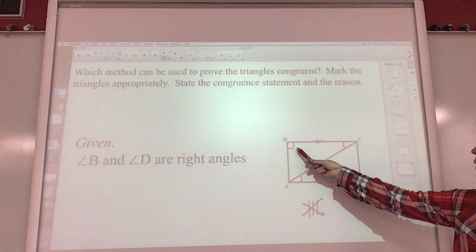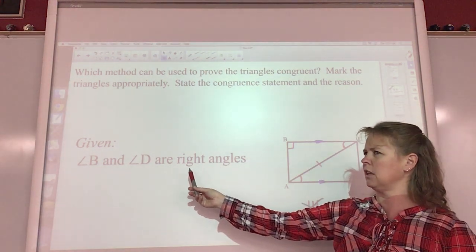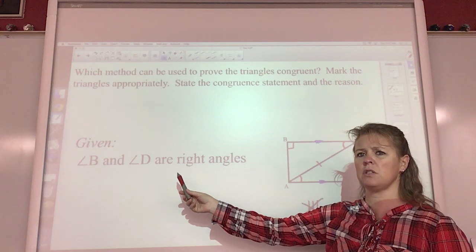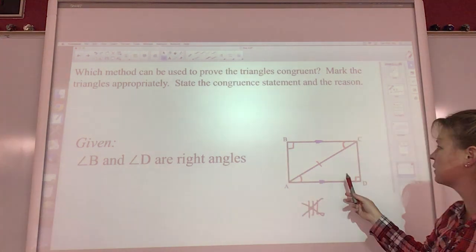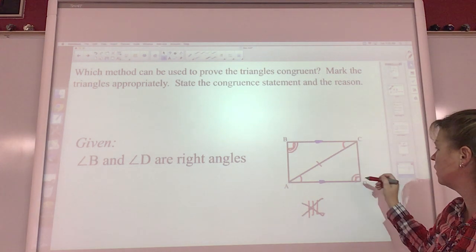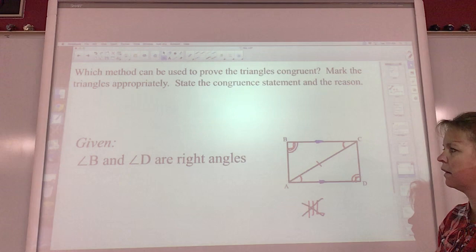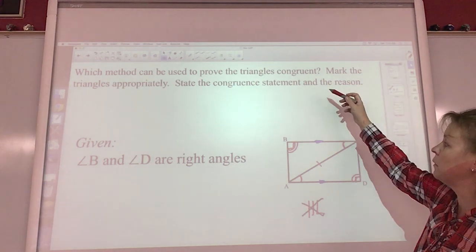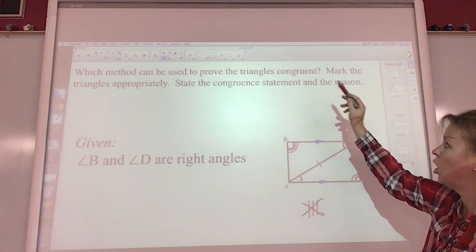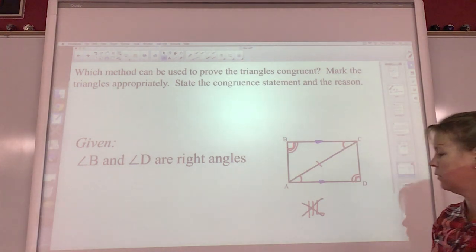Now we should have enough information. We don't have congruent sides or angles here yet, but we do know from cheat sheet 4, go look at cheat sheet 4, all right angles are congruent. So if you want to put a double congruent mark there, you could, because it said all right angles are congruent. That's a theorem, right angles congruence theorem. Luckily, we don't have to write all this information. All it wants us is to mark it properly, congruent statement and reason.